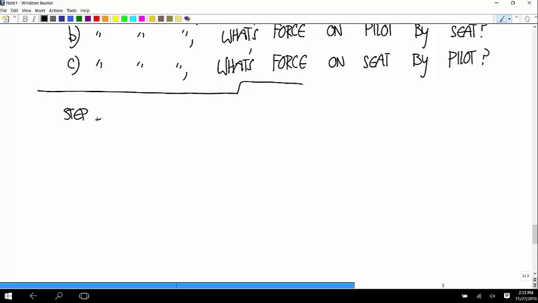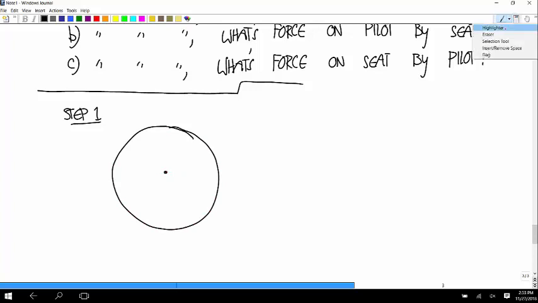Okay, so step one, we have to choose a view. And we want to choose a view where the circular path is visible. In this problem, that's the one that's drawn, so we'll just use this. I'm not going to draw this circle over and over again. Okay, so it's going this way. Here's the view we're going to take. So the coordinate system is like this.